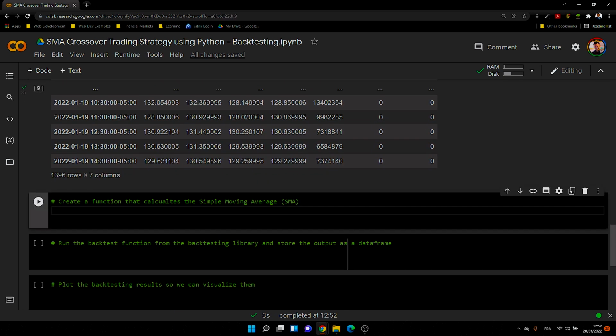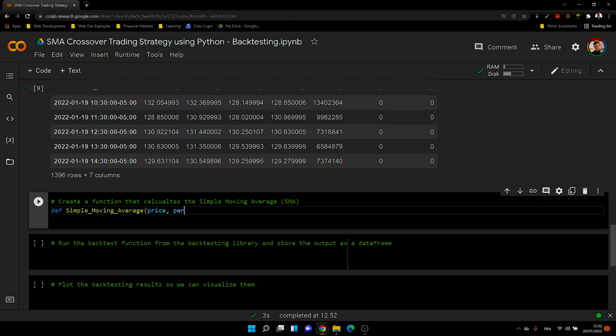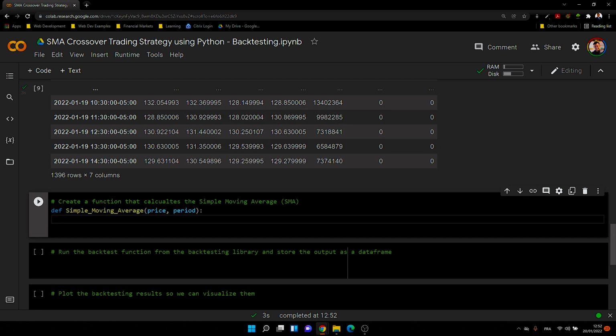Now we will define a function that will calculate our simple moving average. So define simple moving average, and this will take in a price and a period range. Oops, it says Pandas, we want period, autocompletes. And then we will return here a Pandas series, which will take in our price and will be a rolling series. And over this rolling, we'll pass in our period. So we will be rolling over our period and calculating the mean of all those prices.